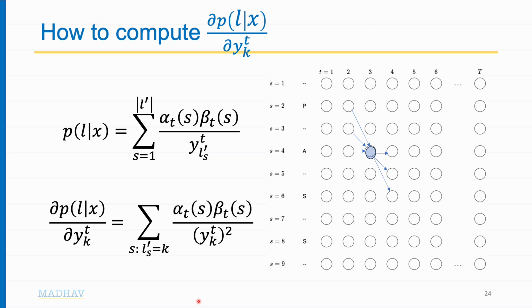No, the neural network is fixed. It has only a single S in the output. Only one neuron corresponds to capital S. Now that S could be this S or that S. That depends on the trellis. Both could be valid. Therefore, we sum over both. In other words, all paths which pass through this neuron, their derivative will be non-zero, and all paths passing through that neuron, their derivative will also be non-zero. That's why we added up both their derivatives. Right? Easy?